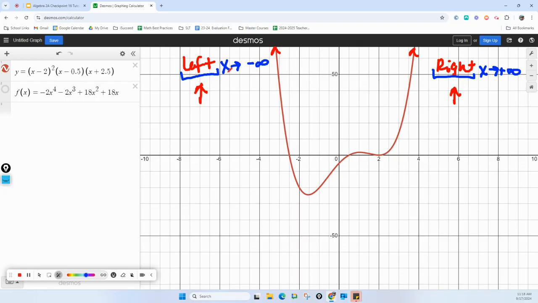We start by describing which side of the graph we're looking at. And then we jump to what the graph is actually doing. Well, in this case, our graph is going up. Up, we're thinking about y's. Y is going up. So what's the most positive number that we can think of? It's going up towards infinity. And then same thing here. Y is also going up, so it's going up towards positive infinity. So that is how I would describe the end behaviors.